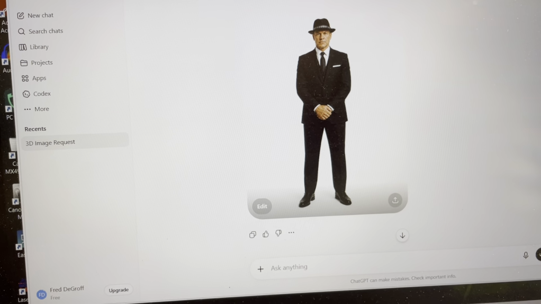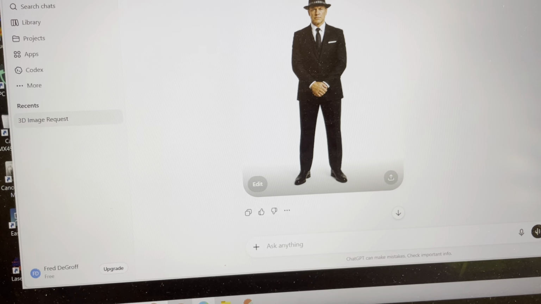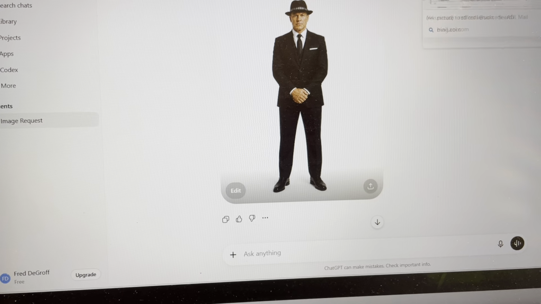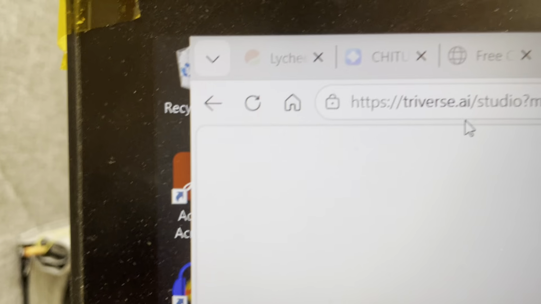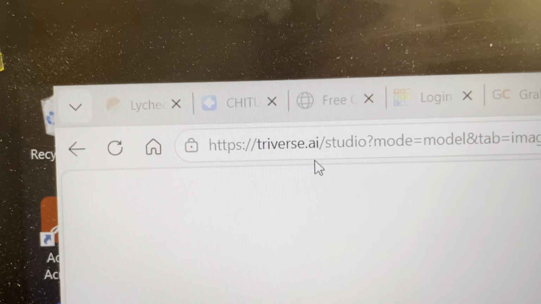So I take those images created there and I suck them into an AI creation program. It's called Triverse AI.